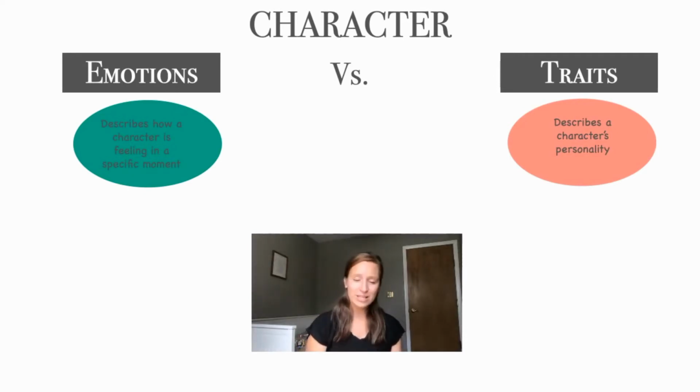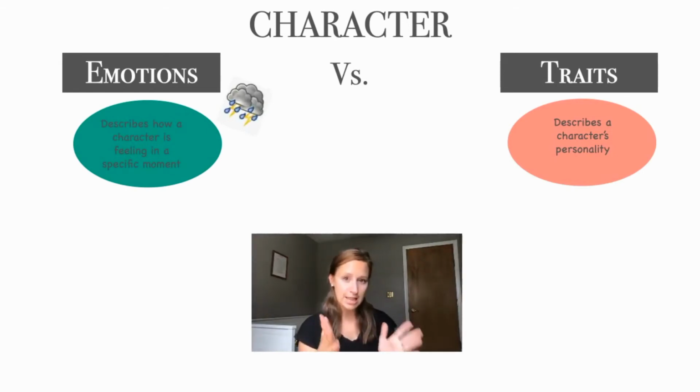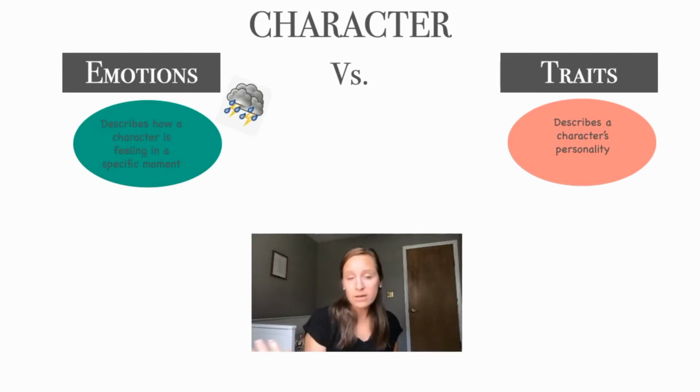I like to give analogies to help me remember things. So when I'm looking at a character's emotion, I think of that as a thunderstorm. It rolls in and then it rolls out. When I get really mad or really angry, I'm not maybe angry for multiple days on end. I could be, but usually it rolls in, there's a reason, and then it rolls out. Where personality describes more, is more consistent, and it's more long lasting.